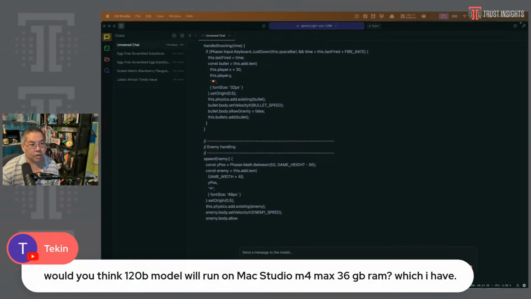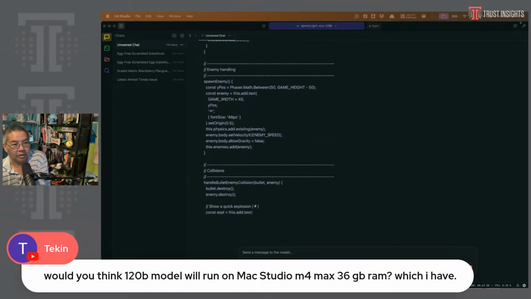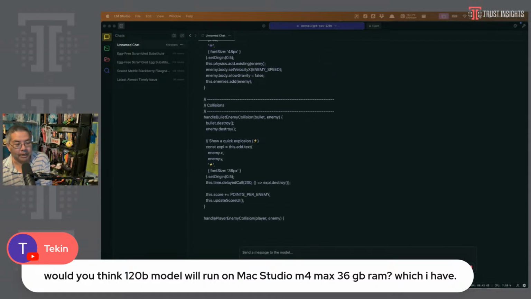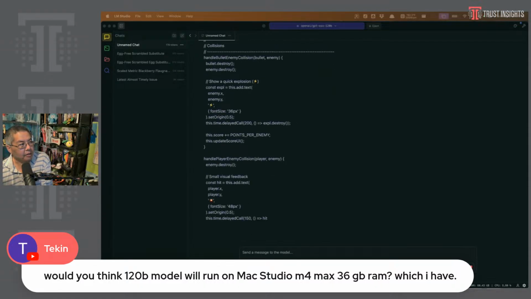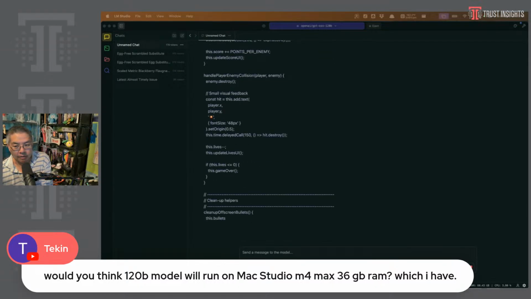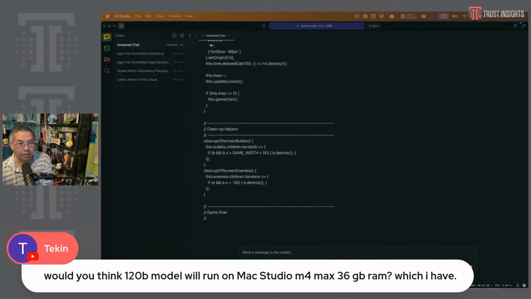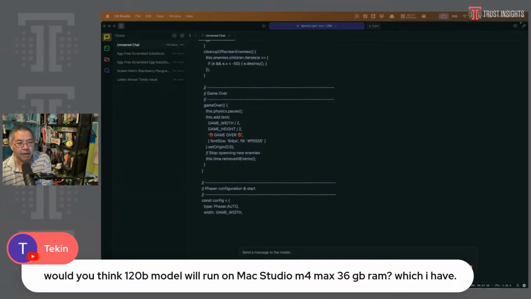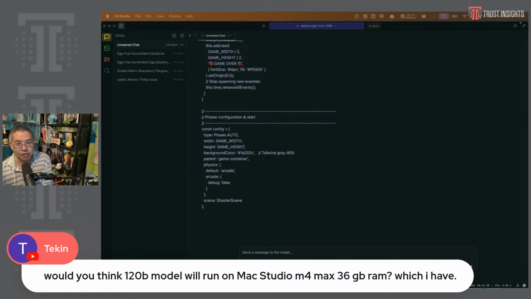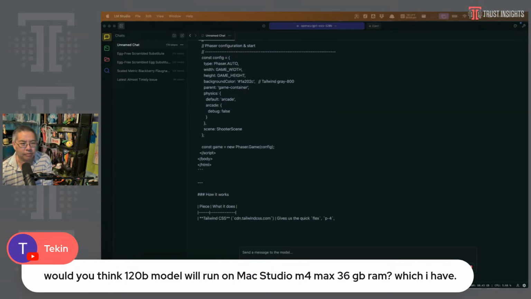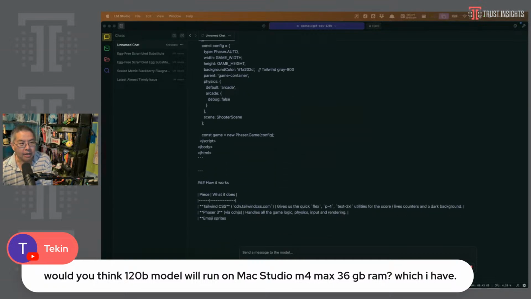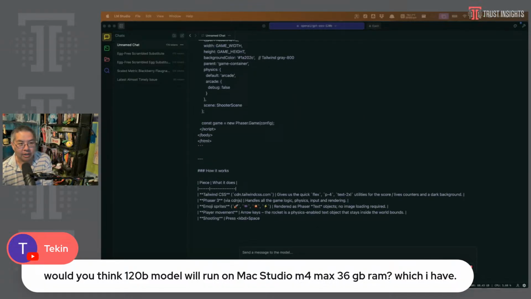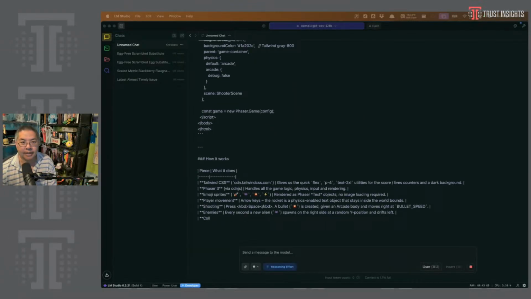The 128 billion I'll run on Max 304 because Max 30 gig RAM. No way. The MLX 4-bit model, the footprint alone is 64 gig of disk space, which is, basically with these models, the amount of disk space it consumes is the amount of memory it's going to consume, as a general good rule of thumb. So there's absolutely no way this is going to fit inside 36 gig of RAM.